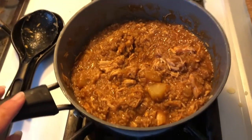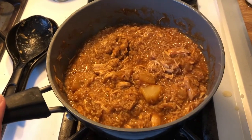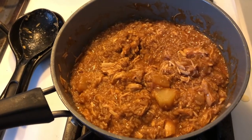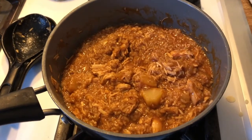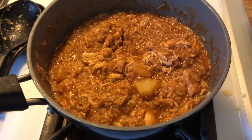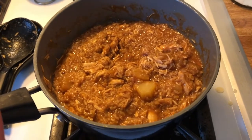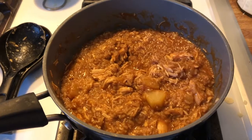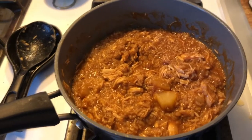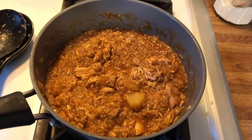This is how I salvaged the dish — I threw it all back into the skillet with the rice, shredded my chicken, put it on the boil to boil off some of the liquid, and then added some Sweet Baby Ray's barbecue sauce just to bring back the barbecue flavor. It has really, really good flavor to it, but it came out way too liquidy. If I were to do this again, I think I would just bake or boil my chicken in the crock pot with some chicken stock, then combine the cooked chicken, barbecue sauce, cooked rice, and pineapple together and just warm it up. I was also pleasantly surprised with the chili pepper flakes — even a light sprinkling gives really good flavor.